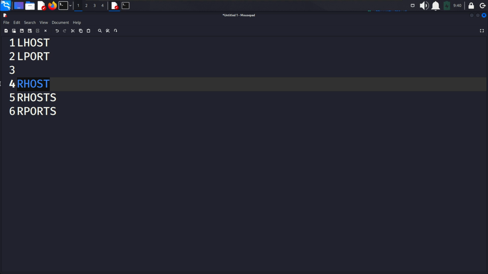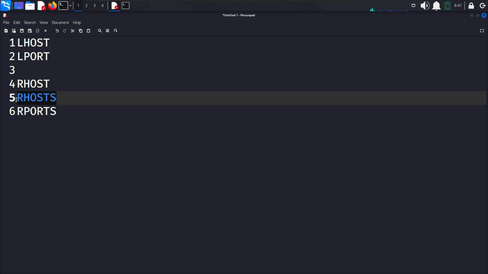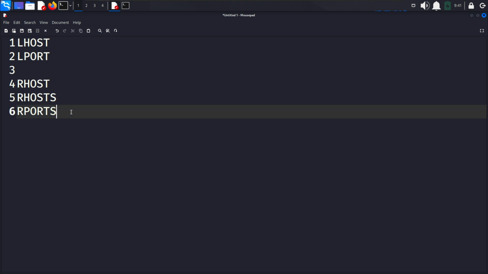And we also have RHOST here, which is the remote host. This variable stores the IP address of our target system, and we also have RHOSTS here. We can set this variable if we intend to launch an exploit against multiple targets simultaneously.